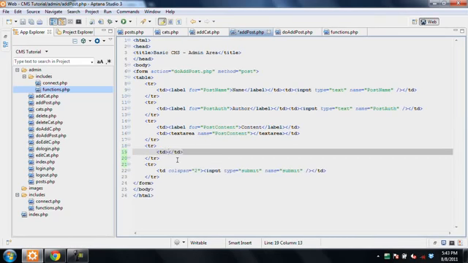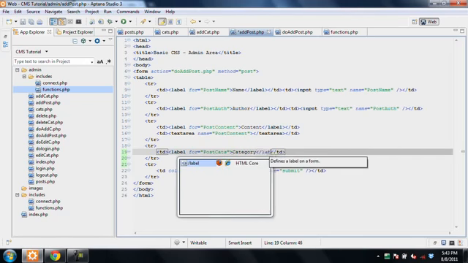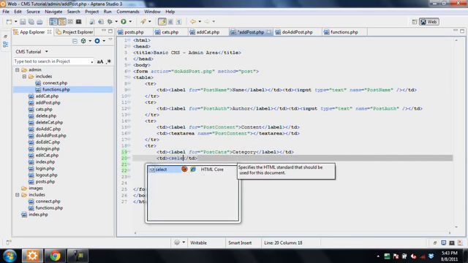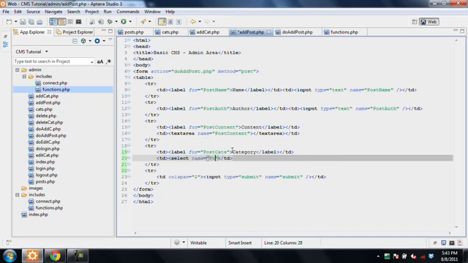We're going to have a label for post cats, just like that. We'll call it category and that label. Make a select, give it a name of post cats.